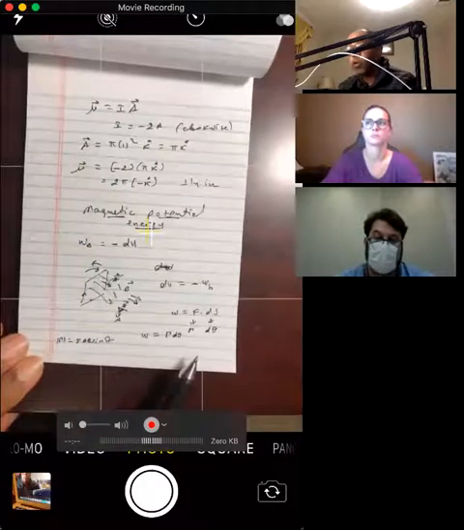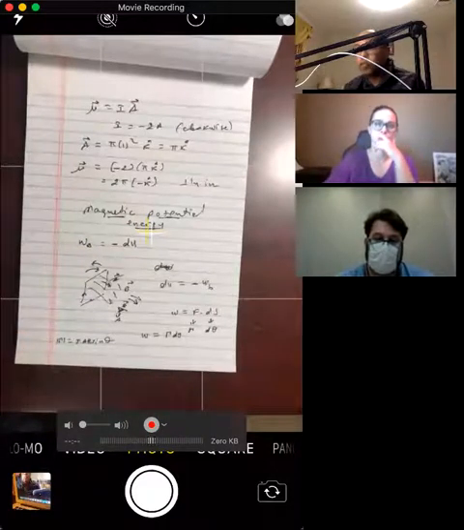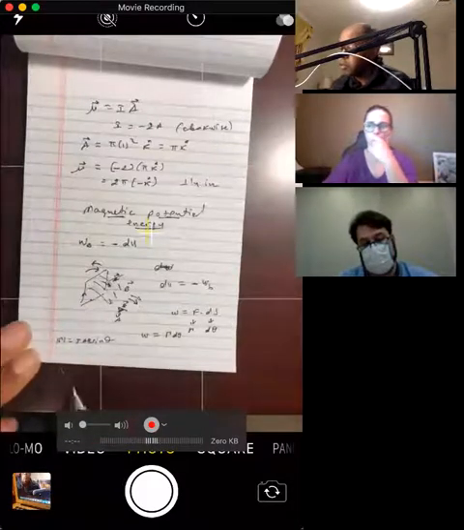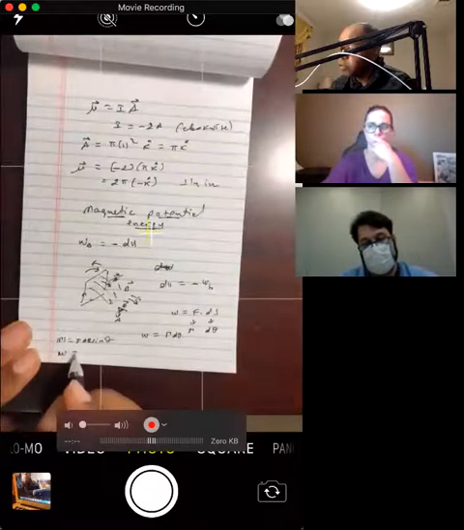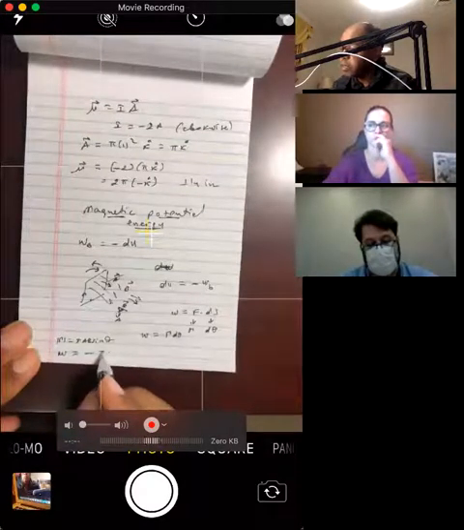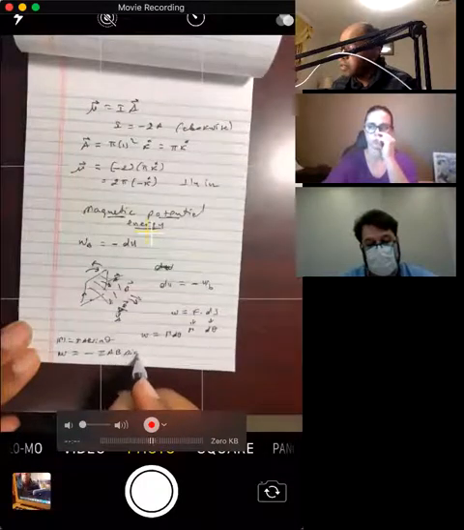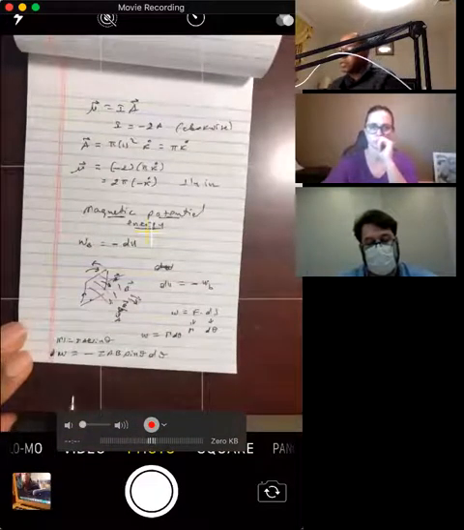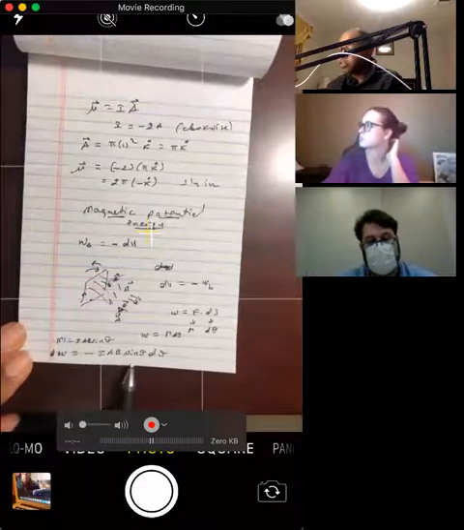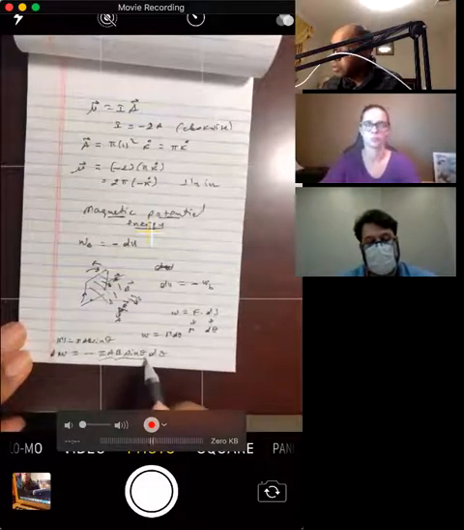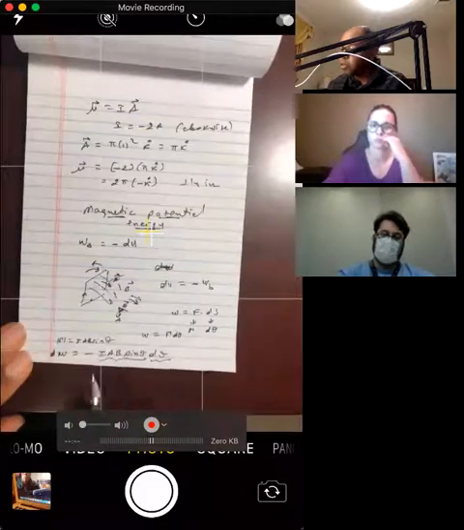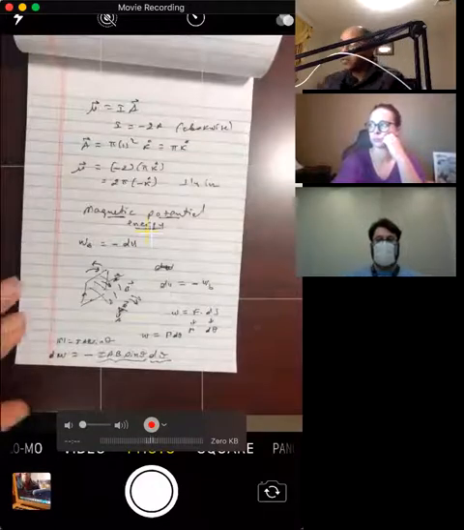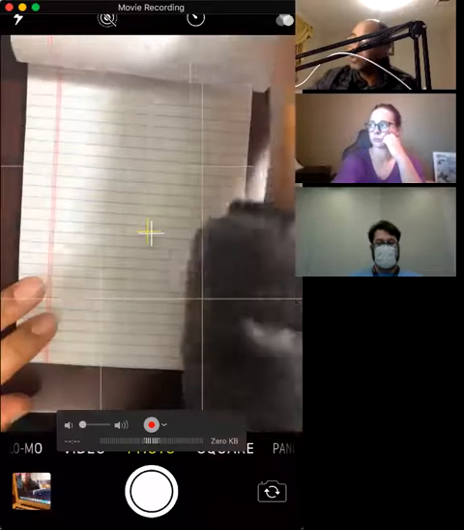But now we have concluded that the work done by the magnetic field is negative because it's opposite to the displacement. If I rotate clockwise, the magnetic force opposes me, okay? So I'm going to say this work is the negative of this. So you get dW equals negative I A B sine theta d theta. This is my torque over here, and this is my d theta, right? But it should be negative because the magnetic force opposes the displacement. Okay, now let's go to this formula over here.